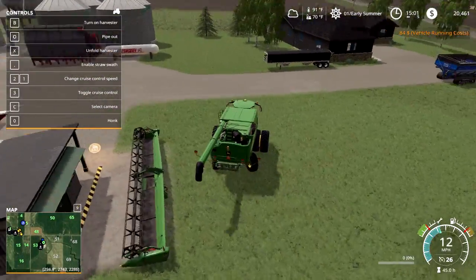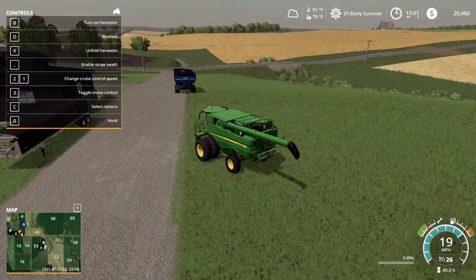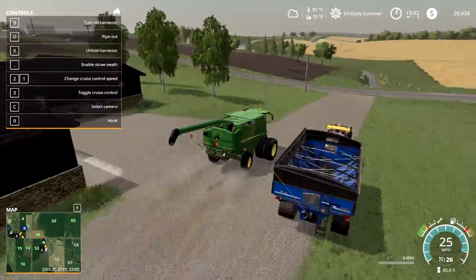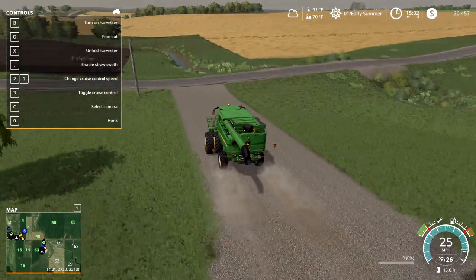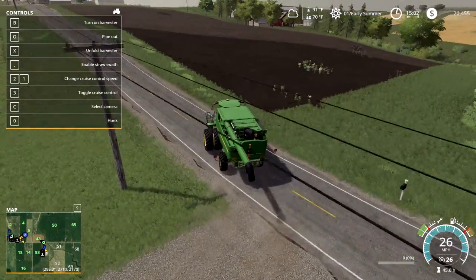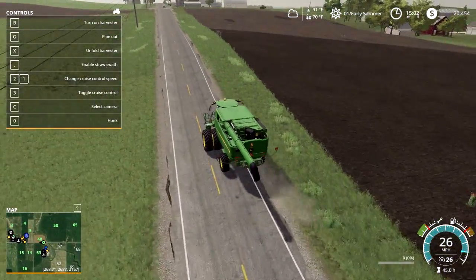And like I said, we're going to drop the straw swath down. I don't think I'm going to do it on the big field here. We're going to do it on some of the smaller fields to bale those. And then we get to try out the new bale system. So I'm excited for that. So let me get going here.